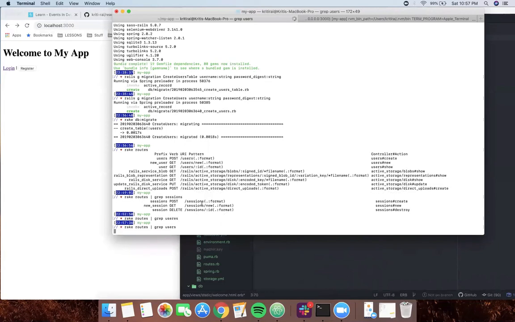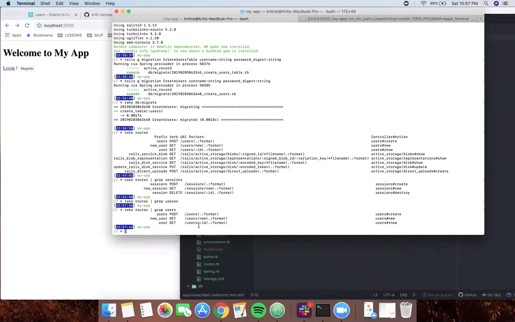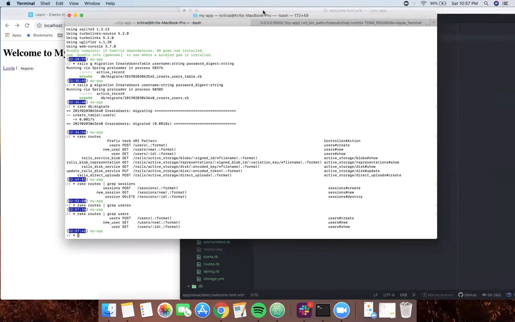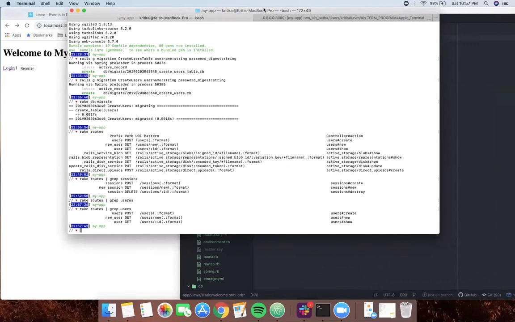Spelling error. Whoa. So that should take us to, that should render the form to create a new user, right? Which would be this one, the /user/new.